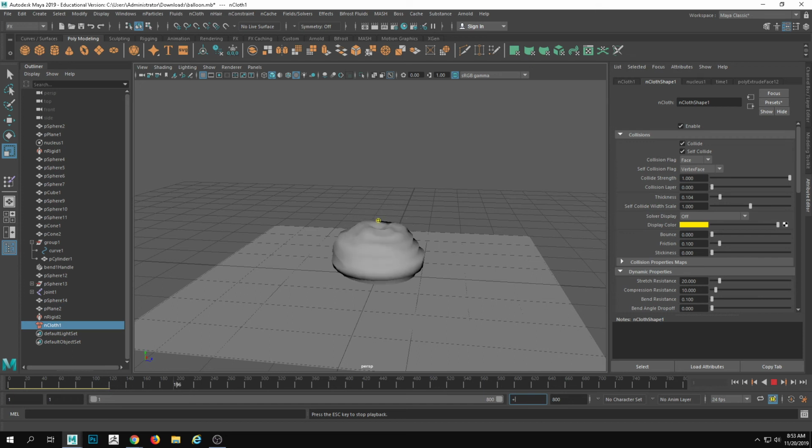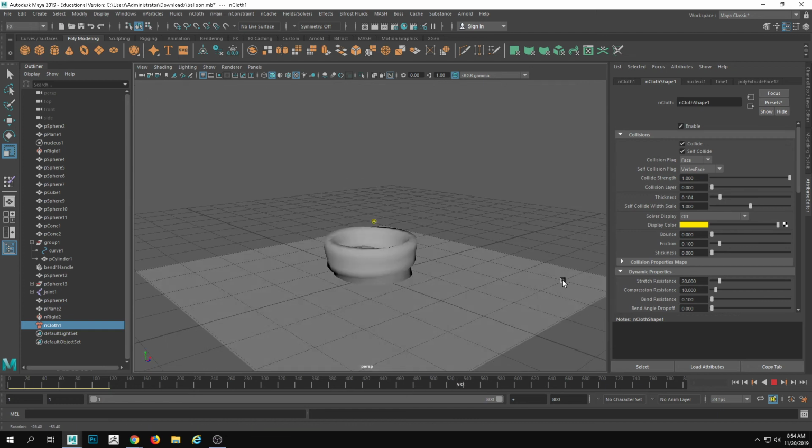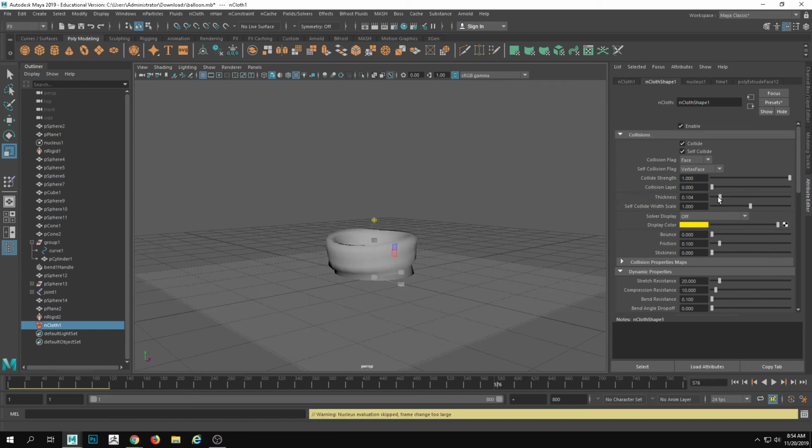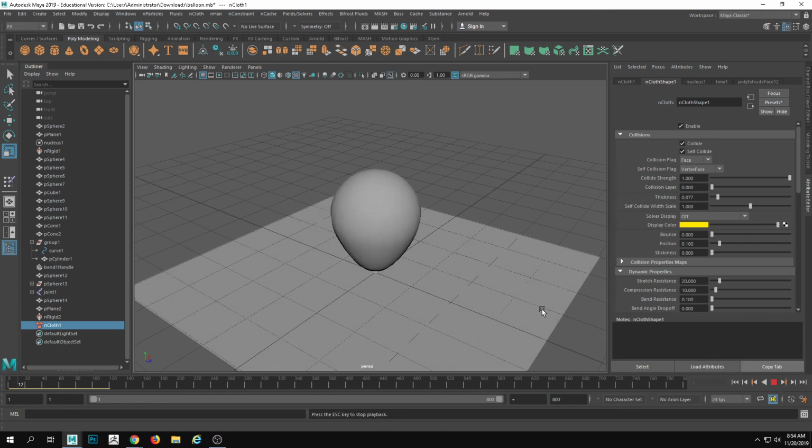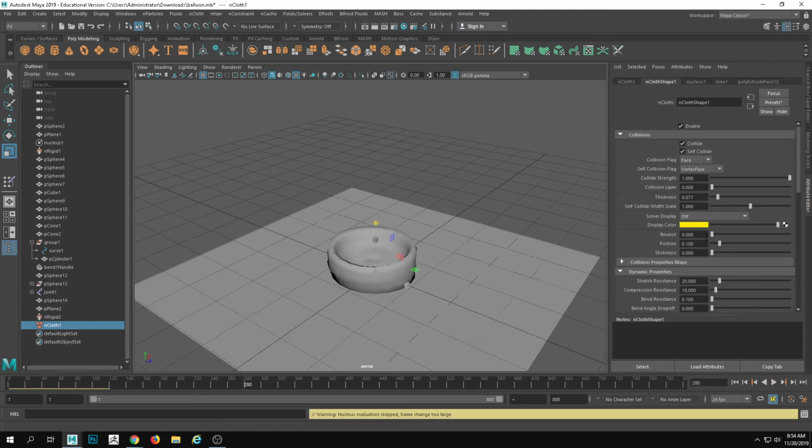And what this is doing is calculating how this would, in real time, be kind of a balloon. So it's deflating. Does it look like a balloon? Not really. Let's reduce that thickness, because I think I went a little too crazy on that, and it should be a lot faster when it simulates this time. Yes. So this thickness is determining. You'll see how much that stood up versus the last time, and now this is kind of falling down again and settling. That looks like a bowl that melted.